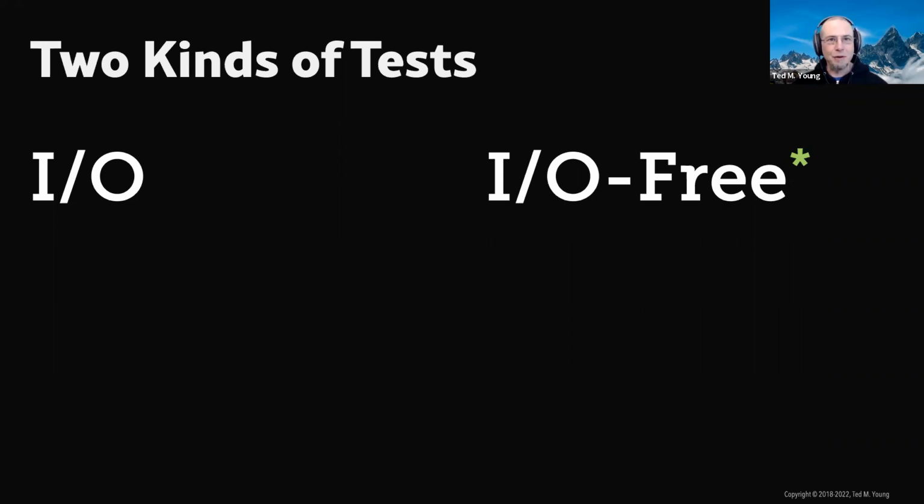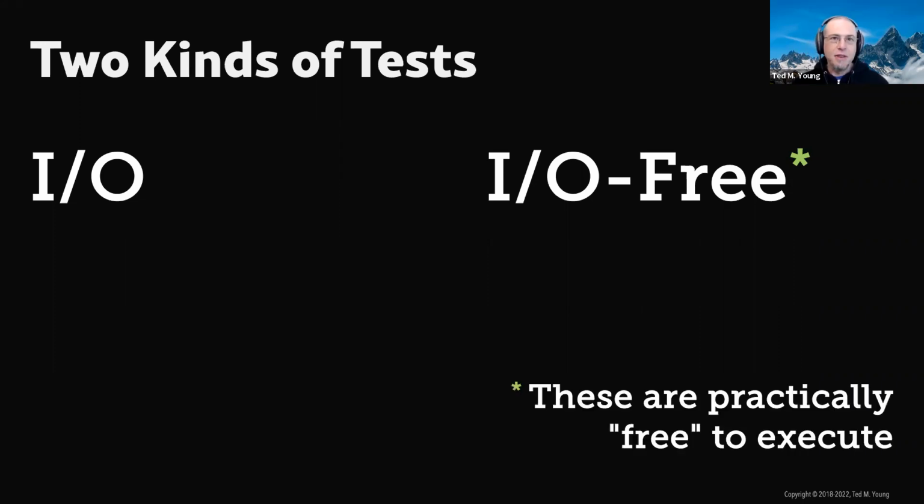And what I like about IO-free, I say non-IO, but I like IO-free, is that these tests are practically free to run. So when I'm coding in Java and I run my tests, most of the time is spent on compiling and starting the JVM. The overhead of running the actual tests should be almost no additional time. All right, so when I'm working on a project that we'll look at called Ensembler, there are hundreds of tests, but most of the time is spent getting that JVM warmed up.